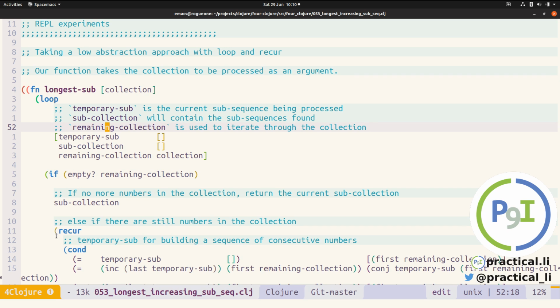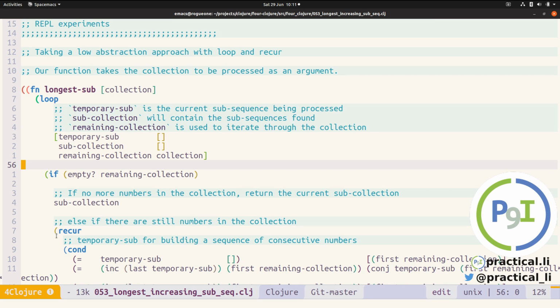So we're initially passing the whole collection to remaining collection, because at the start we have to process all the numbers. The temporary sub and the sub collection, well, we haven't done any processing yet, so we're just giving those empty vectors to start with. And so if we passed in an empty collection, then we would just return an empty collection, because that would be the longest subsequence.